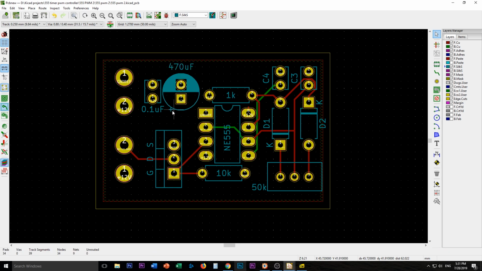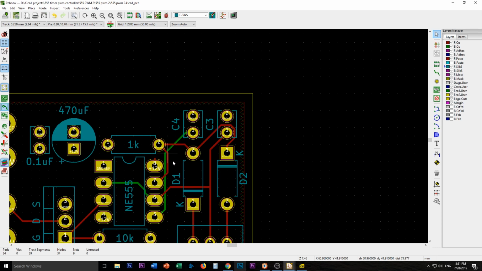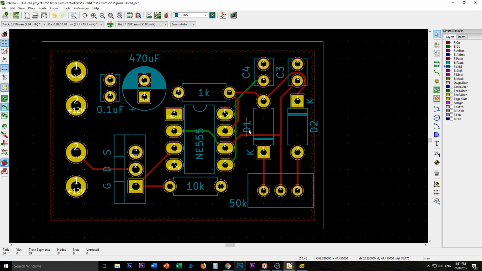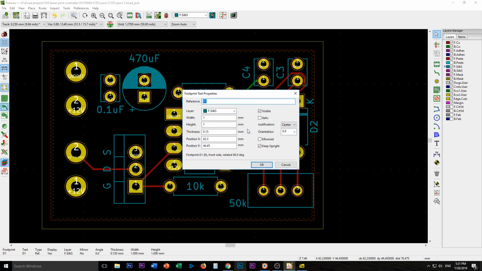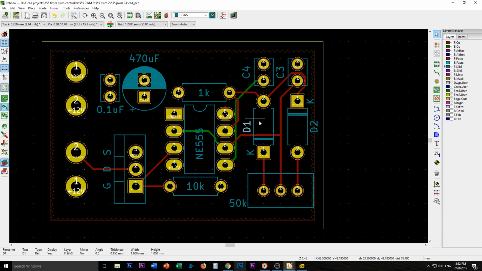That positive, it's actually part of the design. I was gonna move it more prominently, but I think I'll be able to figure out what that means. Over here, our diodes, they're really kind of generic. Can't delete this? Delete. Like that? Huh. I can't delete the diode. Well, I guess I'll just move it into the diode, because really, it's not that important. Plus, they're just diodes. It's good. Don't need the K. I can delete that. That's odd. I don't need the K because we have the band here.